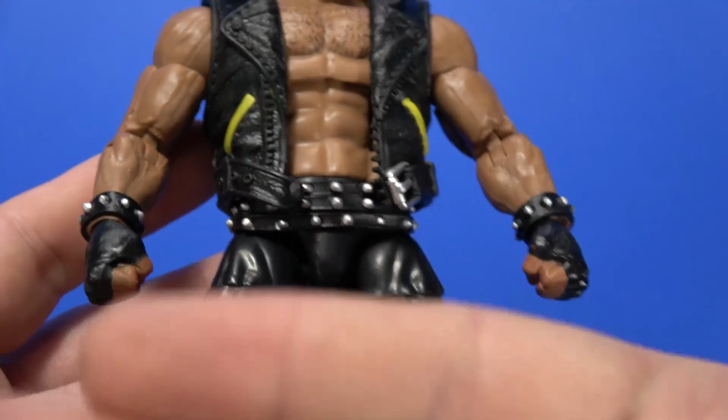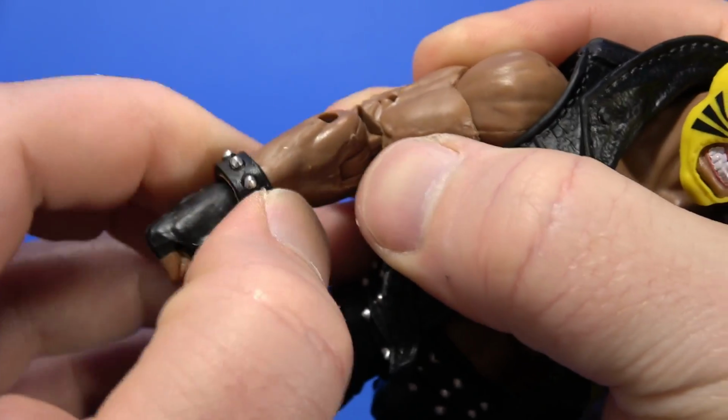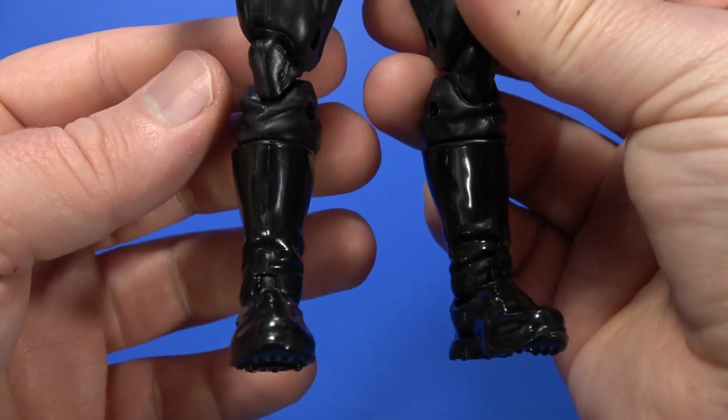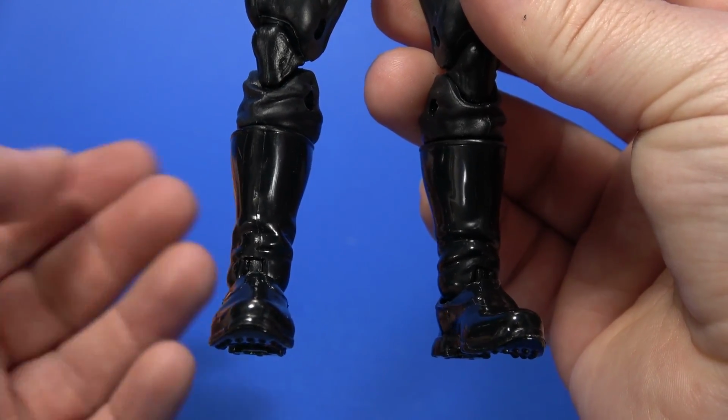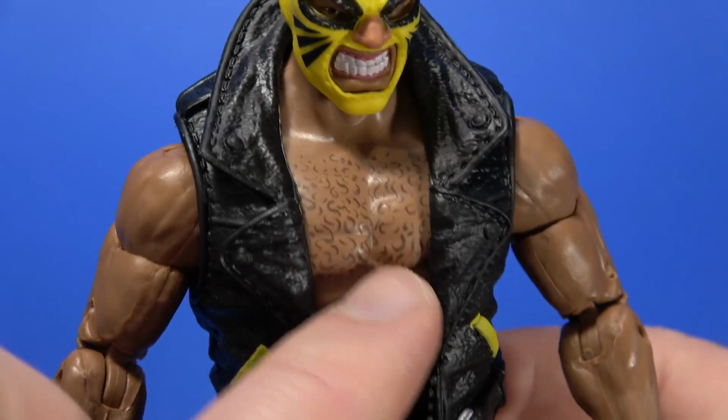But doing that, I'm about to state the obvious by saying the belt is a separate piece. Also, these bracelets are separate. But I think what I really like on these boots, are these new? I doubt it. They're probably reused from somewhere, but seeing it on this figure, I really dig it. That's nifty that they painted the chest hair on.